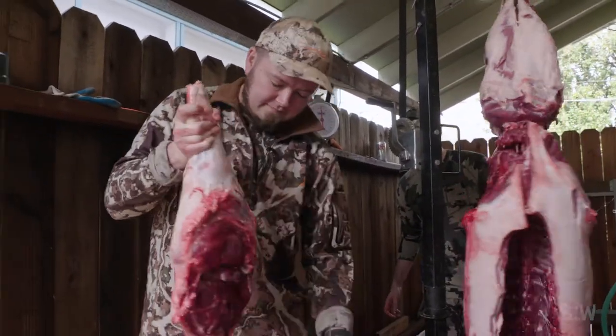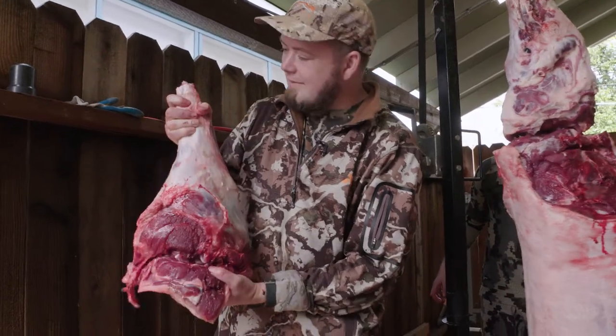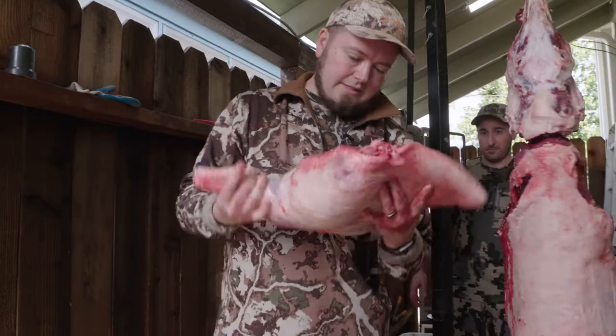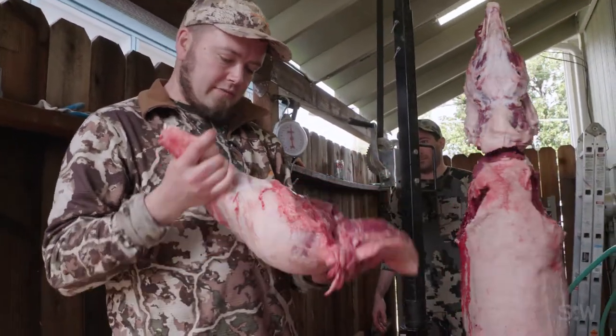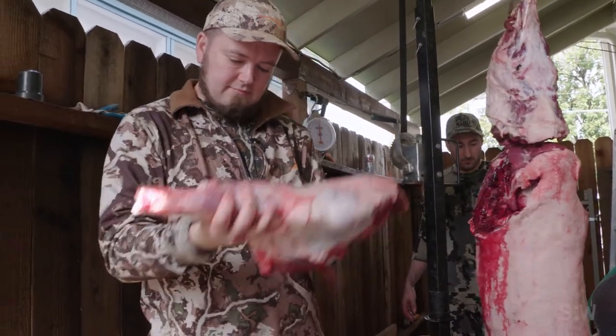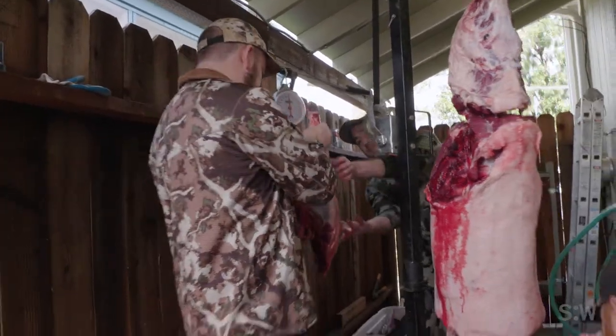Show me that, will you? Talk about that. This is a whole ham minus the little hoof. I think I'm going to leave these bone in and do them probably in the smoker, or maybe just a nice roast back on the grill. I don't know. Let's see. Lots of fun ways you can go with that. Good stuff.